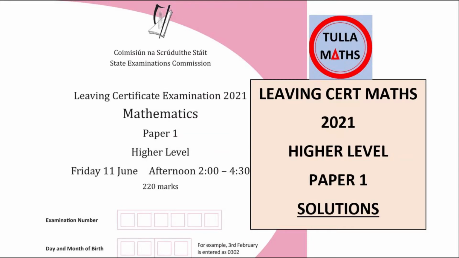This is the solution to the 2021 Leaving Cert Higher Level Maths Paper 1 from question 1 through to question 10. If you want to skip to a particular question, just go down to the description box below and click on the particular question and it'll bring you to that question.